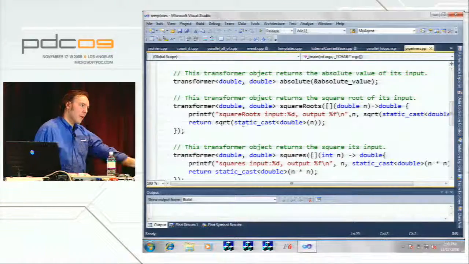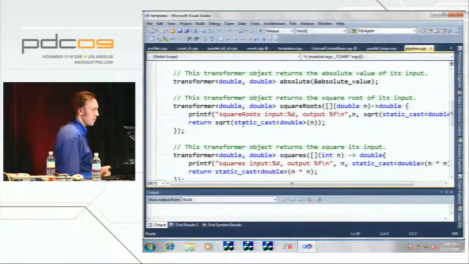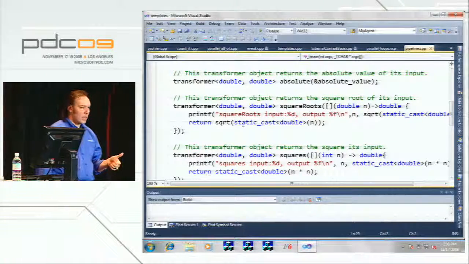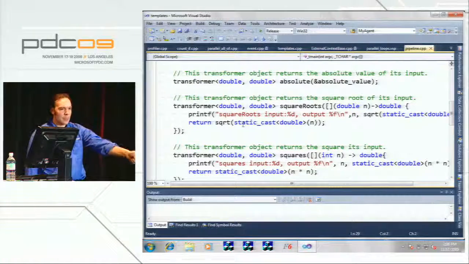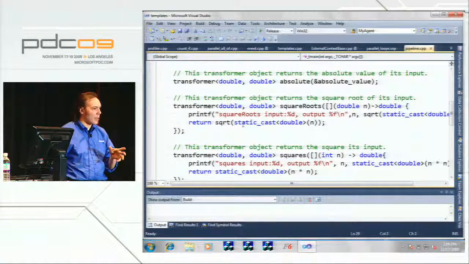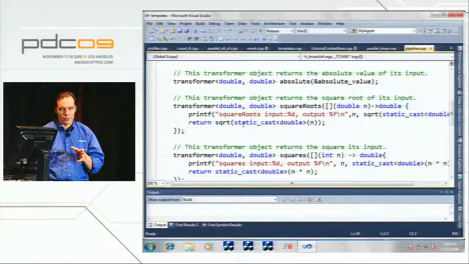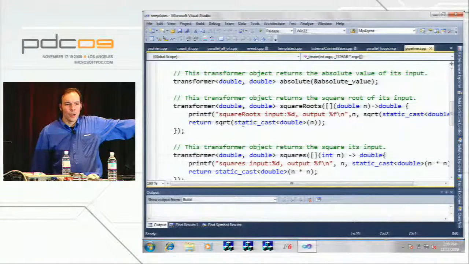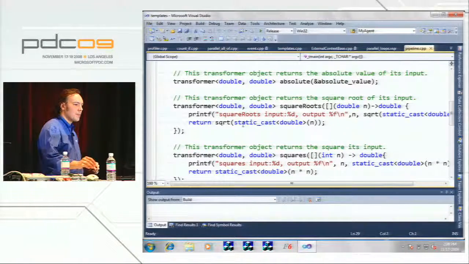I'm going to create a message block called a transformer. So a transformer is a particular kind of message block that takes a type A, transforms it into a type B via a task or a functor that you construct it with. In this case, we construct it with absolute value.